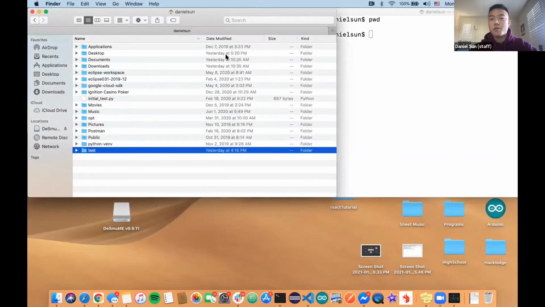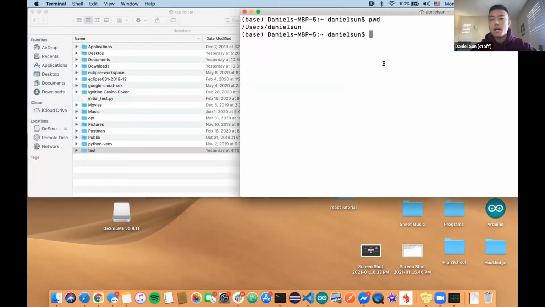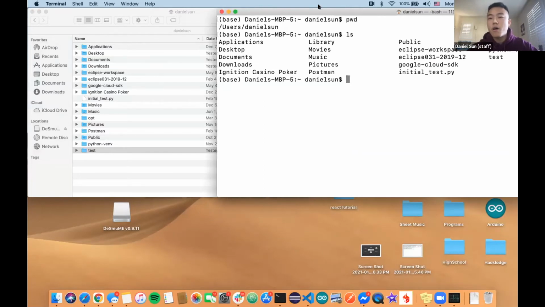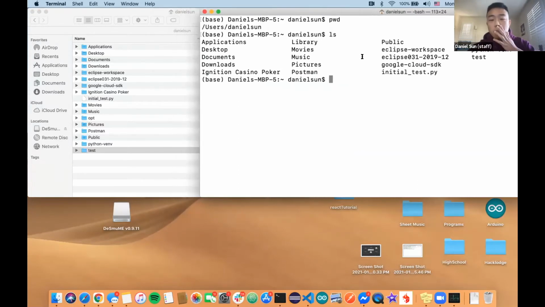Another thing that your file explorer can do is you can see the list of all your folders and all your documents in a certain area. We can do the same in your terminal by telling it to give that to us. So if we type ls, which you can think of as list, and we press enter, it'll list out all of those files and folders.